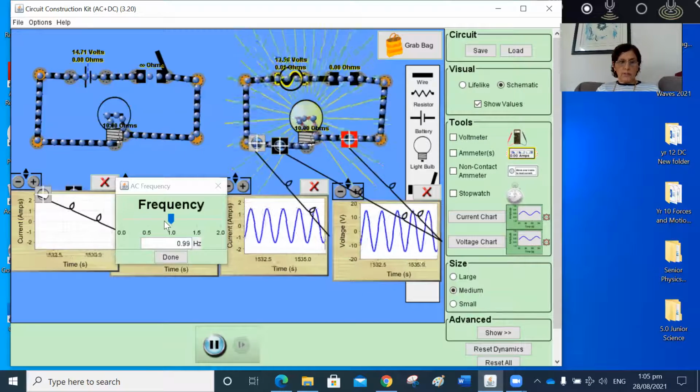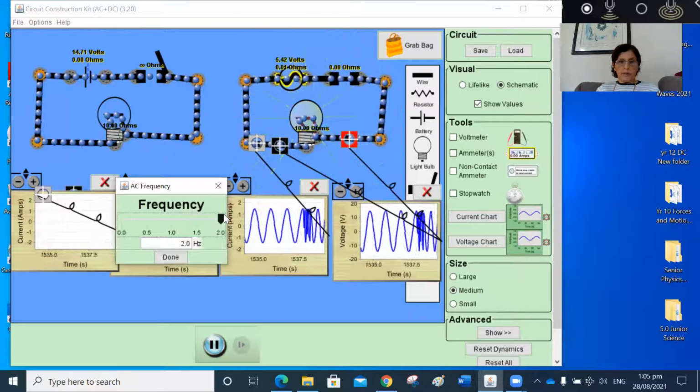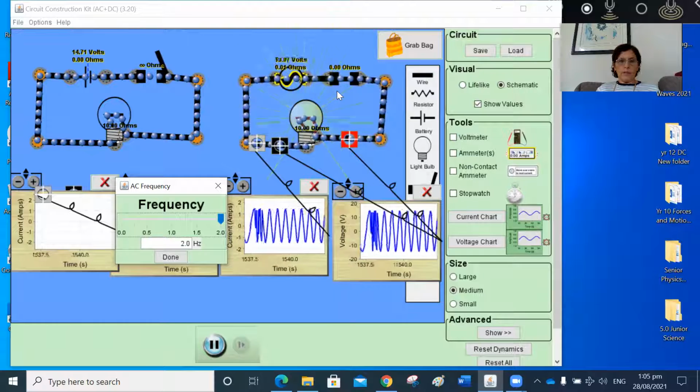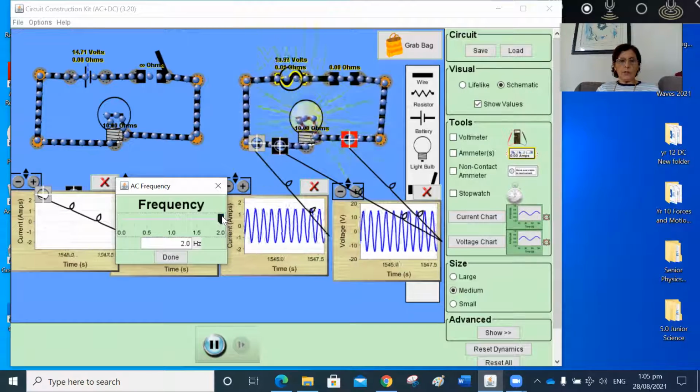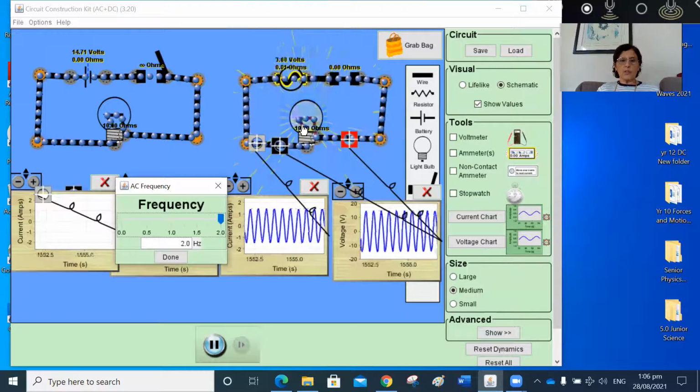Let's increase the frequency from 1 to 2, the maximum. As you can see, the flashes are quite fast, it's flashing faster, and you can see the frequency is higher from here. In this animation, I cannot go beyond 2, but if we keep increasing the frequency to somewhere about 30 hertz, the lamp will still be flashing, but we won't be able to distinguish between the flashes. To us, it will appear as if it is constantly on.